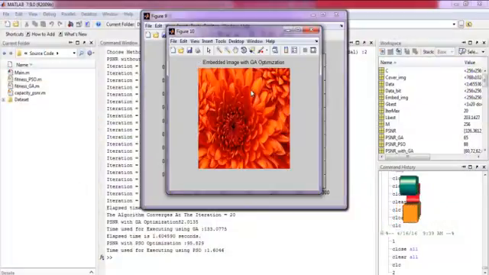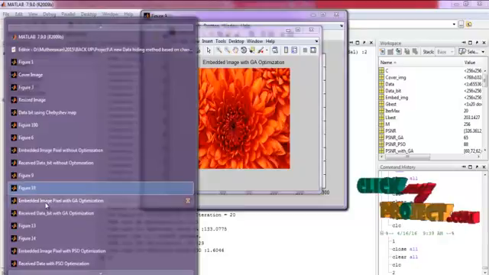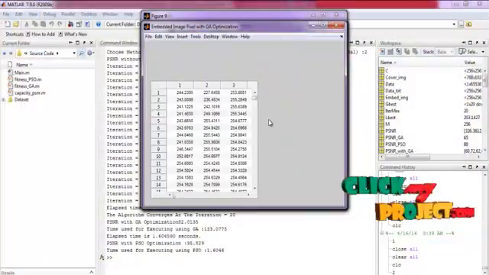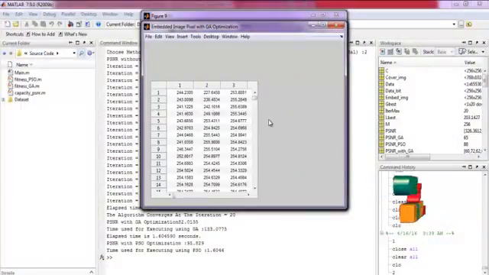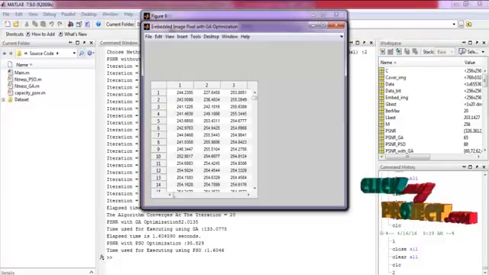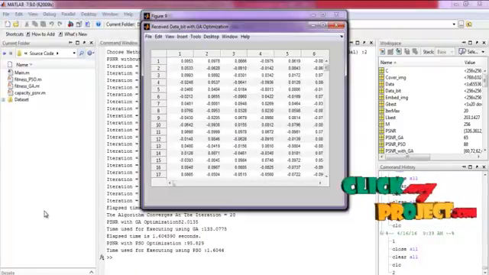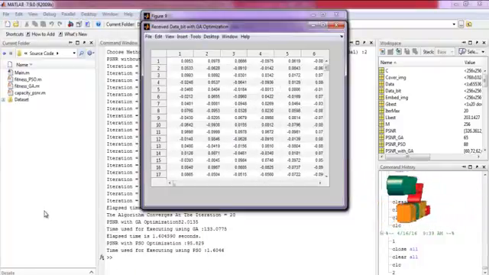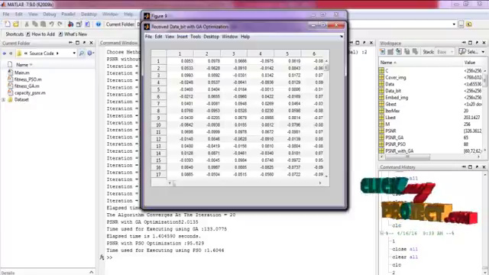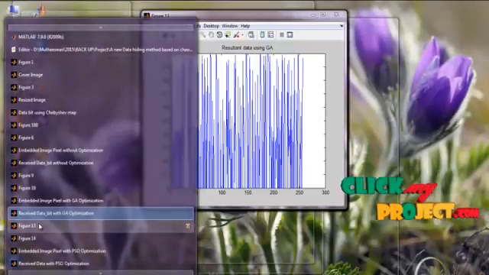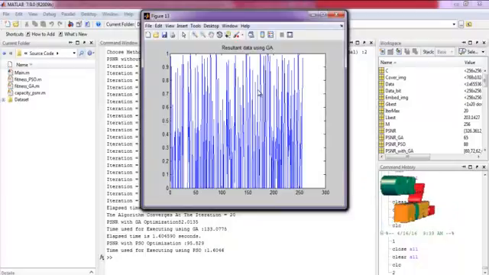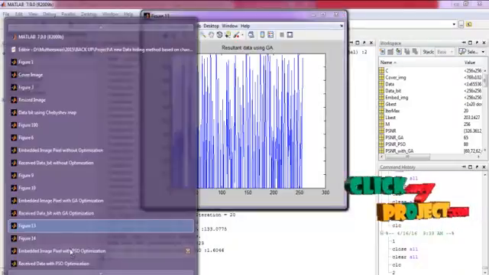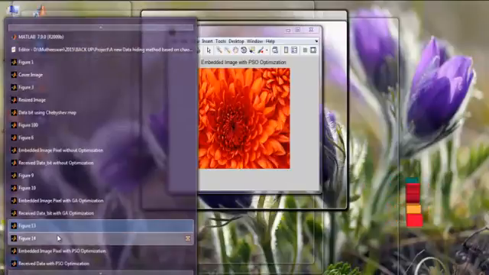This is the embedded image with GA optimization, and this is the embedded image pixel values with GA optimization, and this is the received data bit using GA optimization after performing the embedding. This is the resultant data graphical representation using GA after data de-embedding.